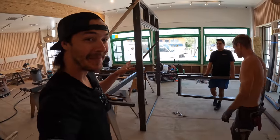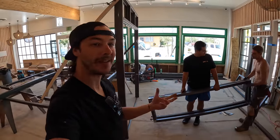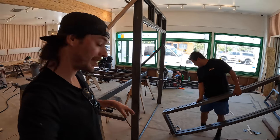Nice. So we've got it stood up here in place. We've got two of these all nice and hinged together. We're gonna give this a shot before we hinge our third one on. Yeah. We want to make sure everything so far is gonna work.